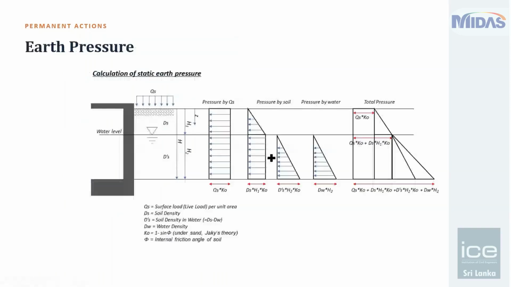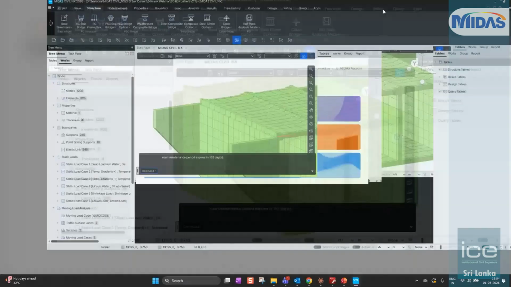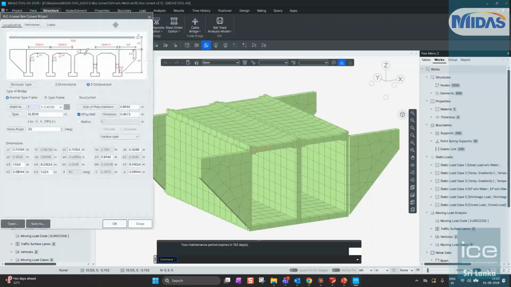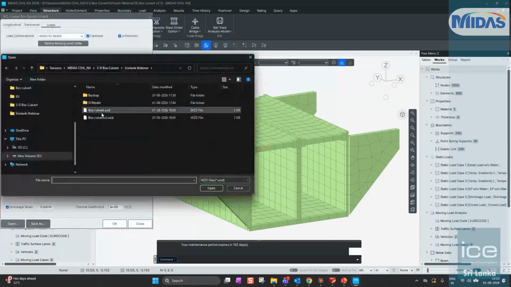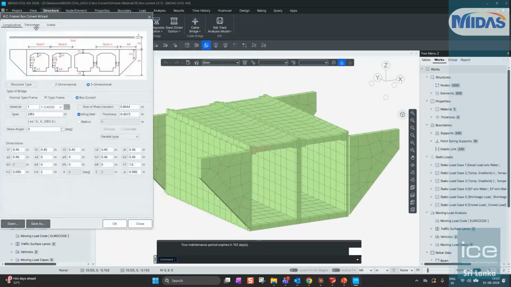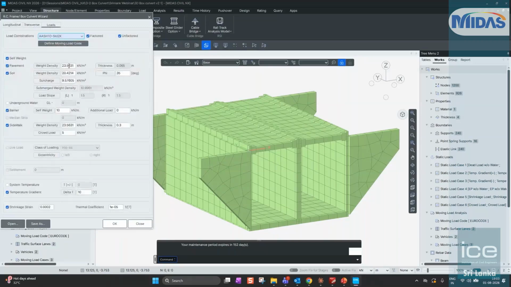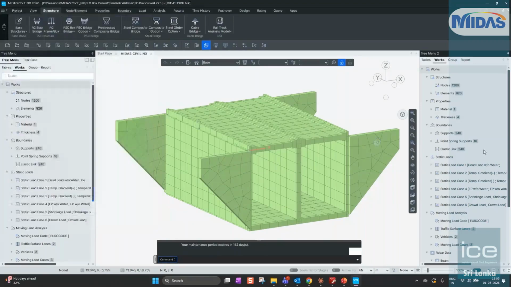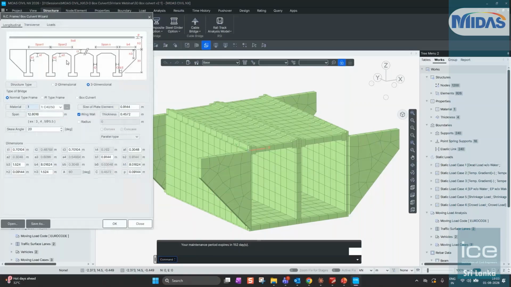Okay, so now comes the earth pressure. Probably I'll show you in the model what was generated as well. For this particular model, we went to box design, we went to box culvert. Here we use the values. I saved the wizard so that the value is not lost. Here we use the values of 23.565 for pavement loading. I'll just try to match those values. I'm sorry, I closed that.